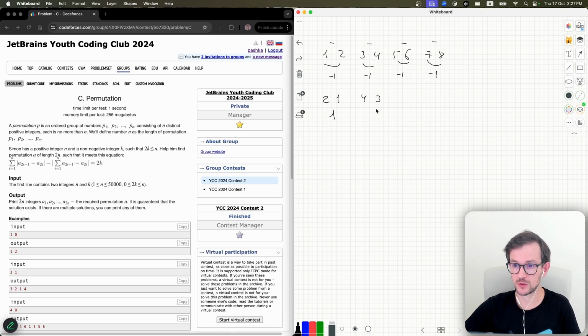Let's swap in every pair. So I have 6, 5, 1 and 8, 7, 1. So here I have x equals 0 and y equals the number of pairs. So the length of the sequence is 2n. So I have n pairs, so y equals n. And in the swapped case I have x equals n and y equals 0.